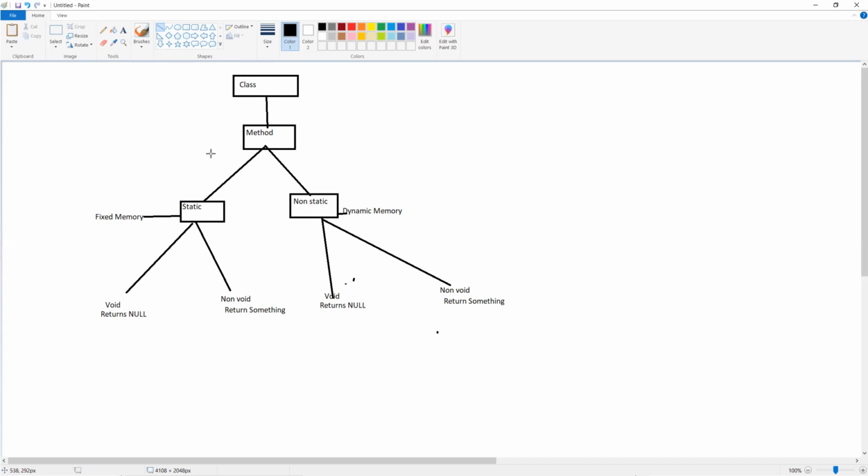So we have to decide whenever we are writing the code whether I'm writing a static method or non-static. If it is a static method, do I need anything to be returned at the end of the method?